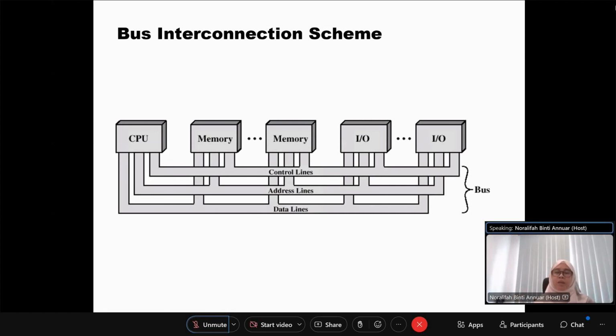Sama je gambar ni, bentuk dia lain je. Kalau you buat macam ni, kita gambar macam ni kan. Sama je. So same thing.